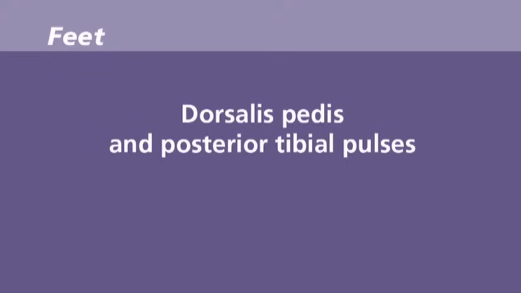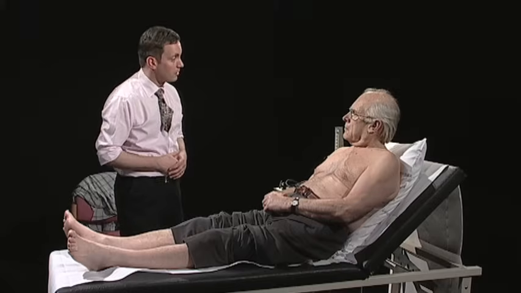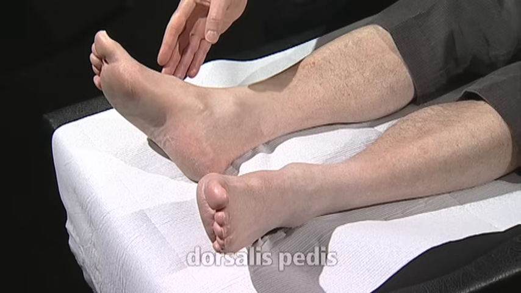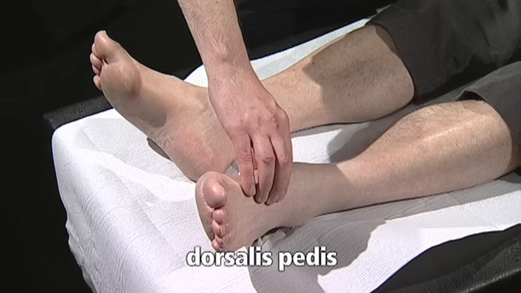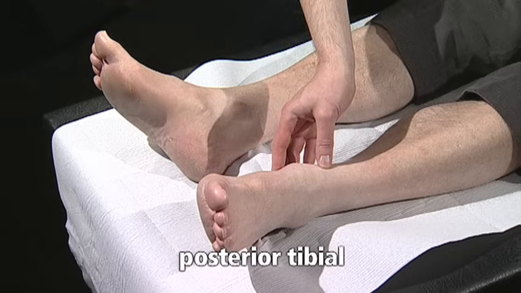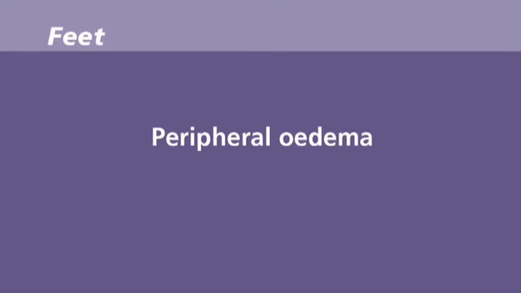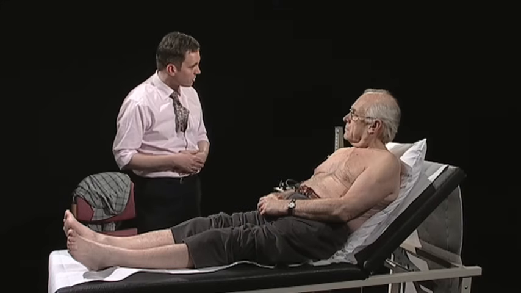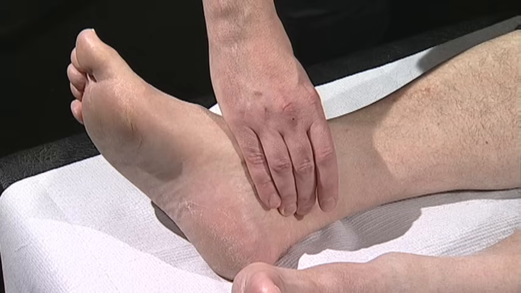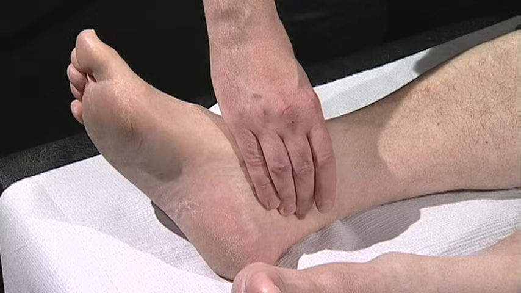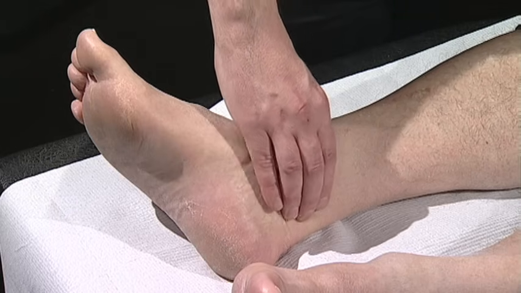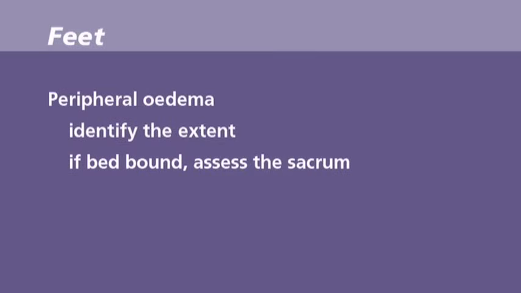Part of the cardiovascular examination includes examination of the rest of the peripheral pulses. It is important to examine for both the dorsalis pedis and the posterior tibial pulses in all patients. I'd like to examine the pulses in your feet please. Firstly I feel for the dorsalis pedis pulses, and then the posterior tibial pulses. Finally, both ankles should be inspected for peripheral oedema. Sometimes oedema can be tender, so warn the patient before applying any pressure. I'm now going to press behind your ankles. I usually press about five seconds behind the medial malleolus and then feel if any indentation remains afterwards. If pitting oedema is present, identify the extent of the oedema up the limbs. If a patient is bed bound, look at the lowest point of gravity — the sacrum.